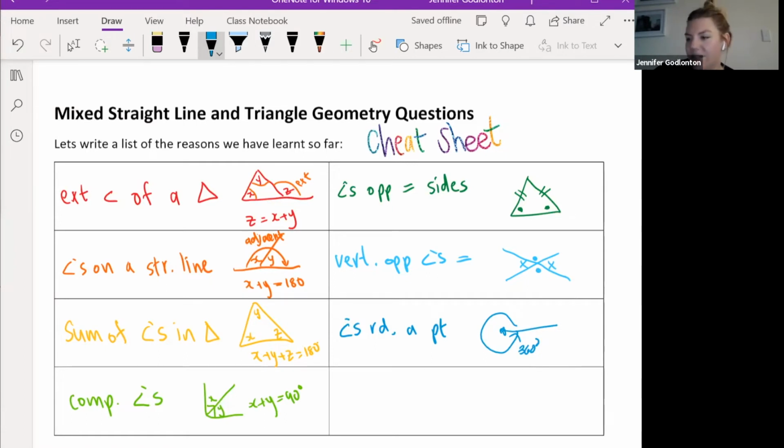Please make sure you have this written down. If you're not in a place where you can write it down, then please make sure you take a screenshot of this or a picture of it so that you have it somewhere. We're going to be using it throughout the lesson today. It's really, really important that you have it nearby. Okay, I'm just going to give you one more minute to get it onto your side, and then we're going to move into some questions.